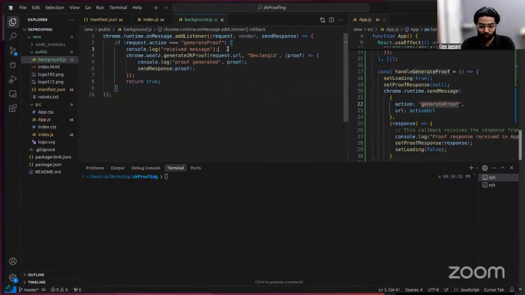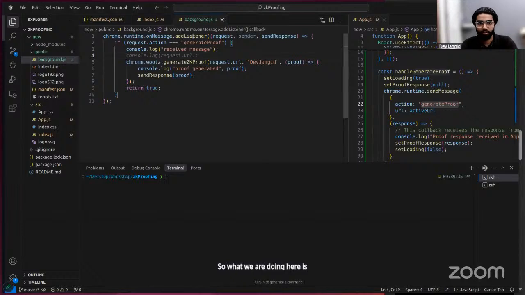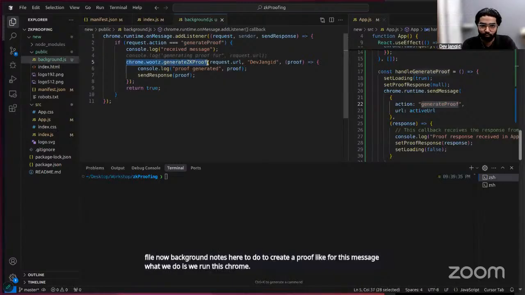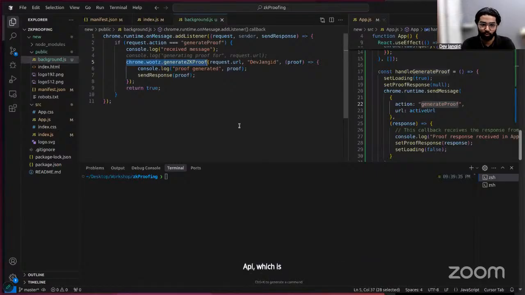Whenever we receive a message from our app.js file in our background.js to create a proof, we run this chrome.wootz.generateZKProof API, which is available in the browser code.